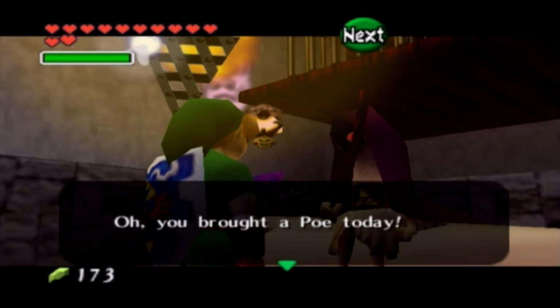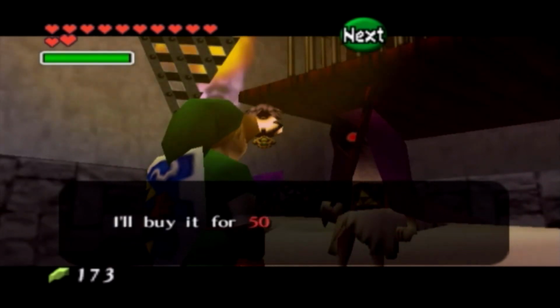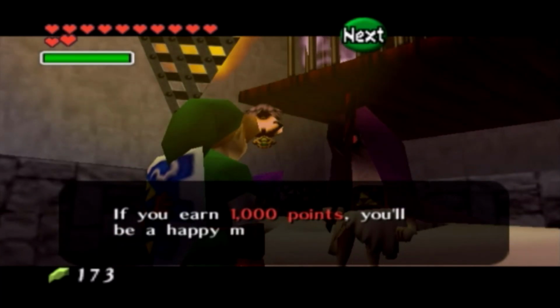Oh, you brought a Poe today. Huh. Very interesting. This is a Big Poe. I'll buy it for 50 rupees. On top of that, I'll put 100 points on your card. If you earn 1,000 points, you'll be a happy man.